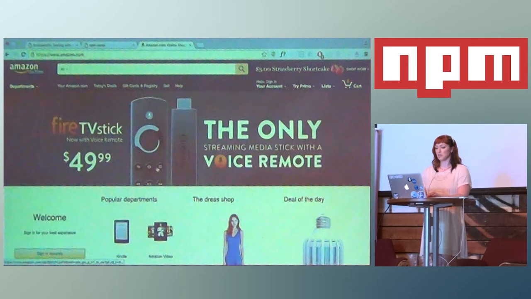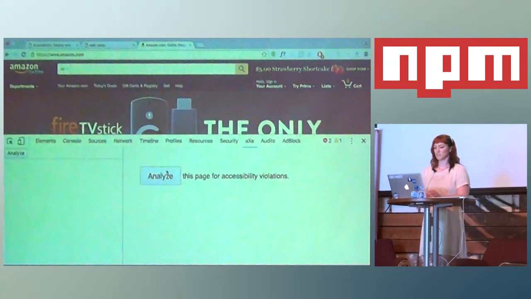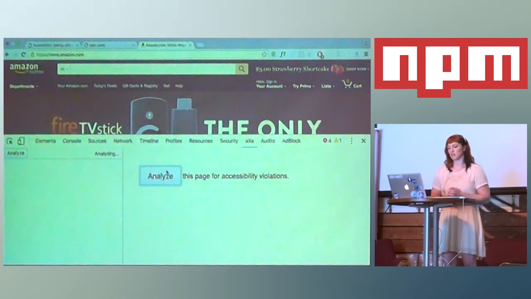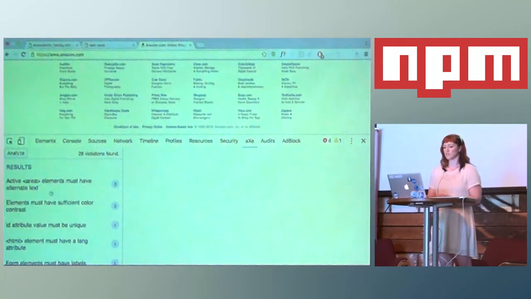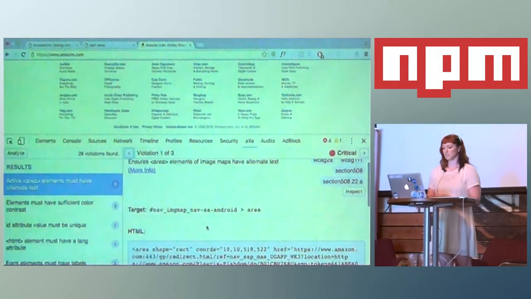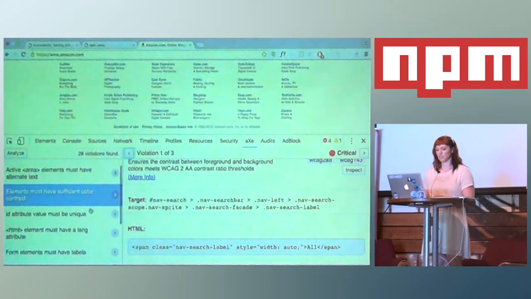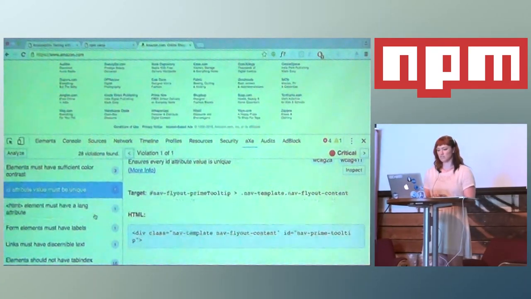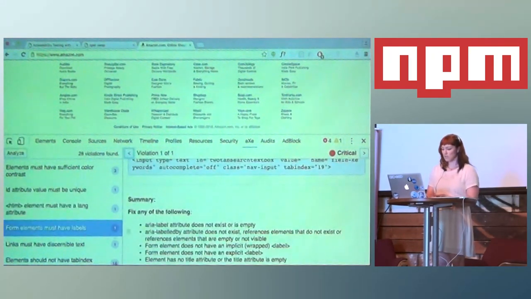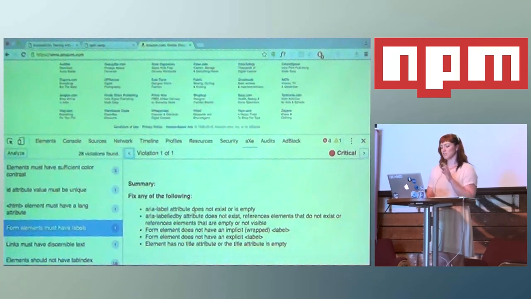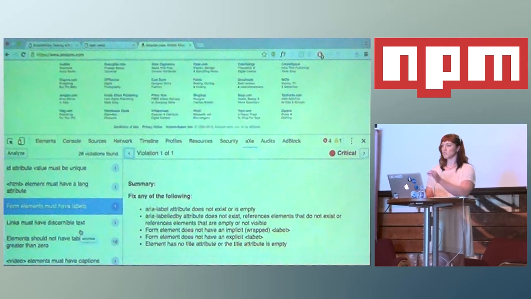I want to show you one that isn't, it has way more failures. Amazon.com, if we run a checker, it takes a second depending on the size of the DOM. But they have a lot of different rules that come up. Rule failures like area elements, missing alternative text, they have the dreaded color contrast, multiple IDs, the HTML element needs a lang attribute, form elements must have labels, and it'll give you suggestions of ways that you could fix this. So those results are specific to this website. They give you things you can go and inspect and act on.